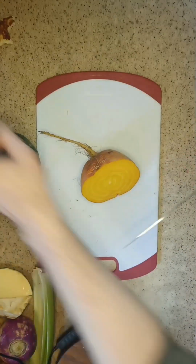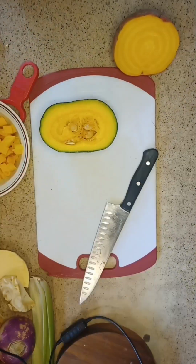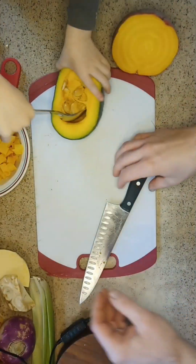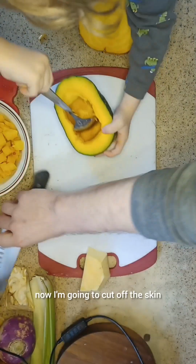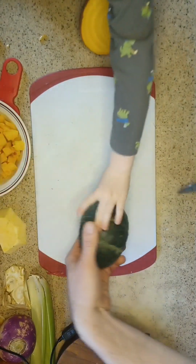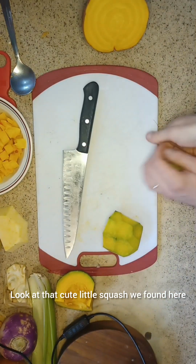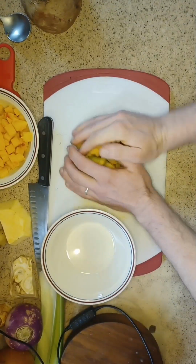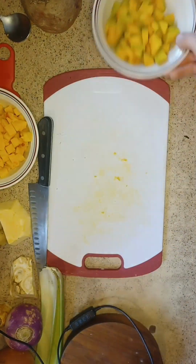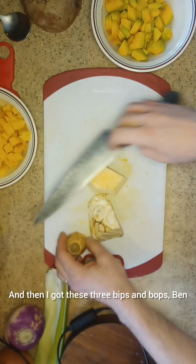That's a nice beet. Let's go with the insides here. All right, now I'm gonna cut off the skin. Can I cut off the skin? Yeah. Okay, here we go. Watch your hands. They're a cute little squash we found here. All right, so there's some beet and there's some kabocha. Oh, this may have been fine for the water. And then I got these three bips and bops, Ben.